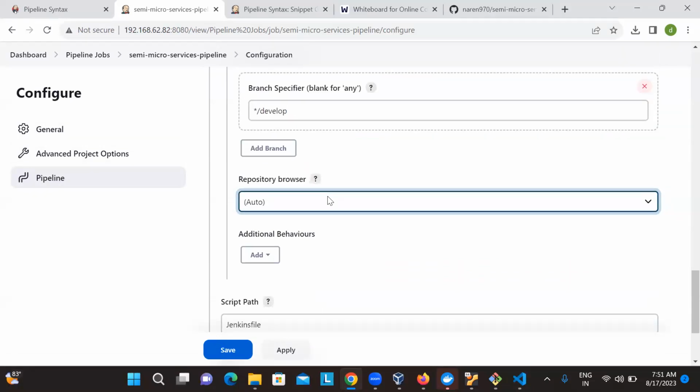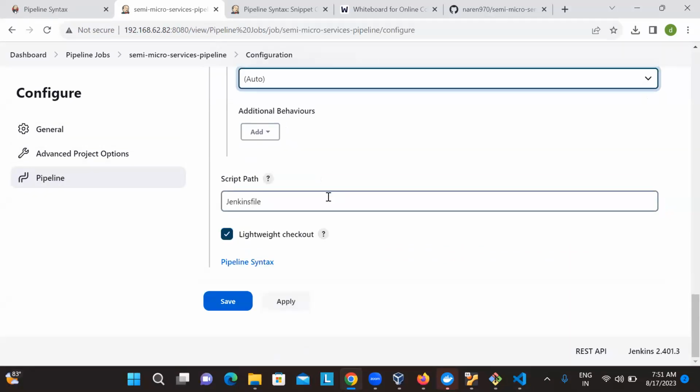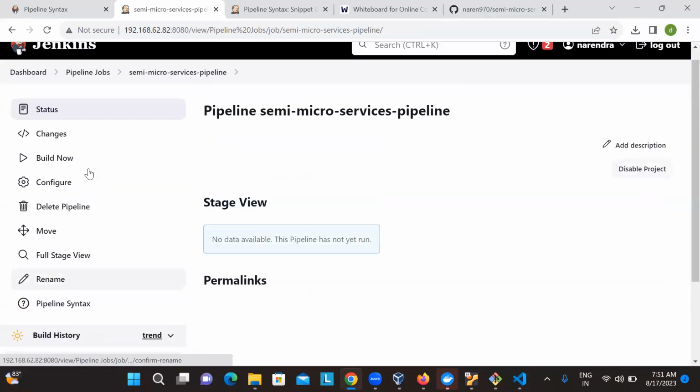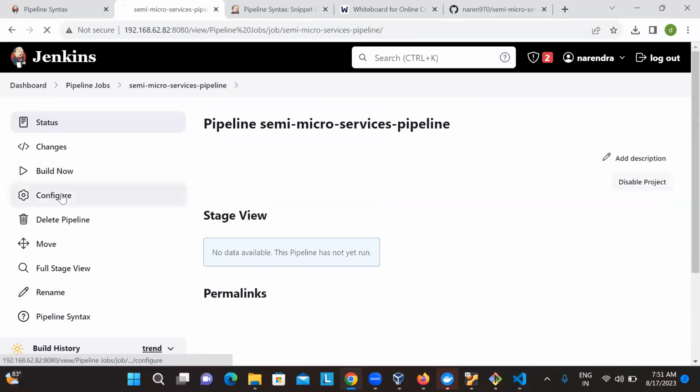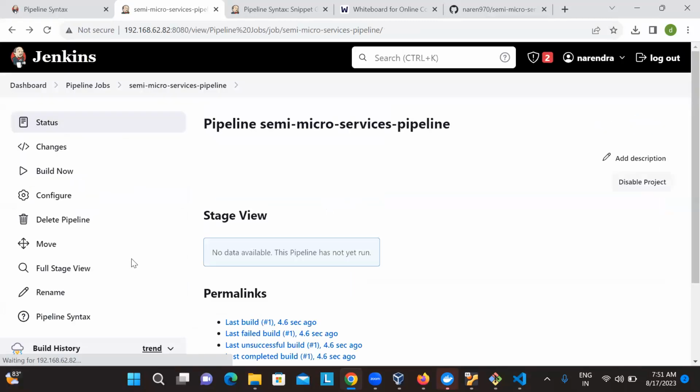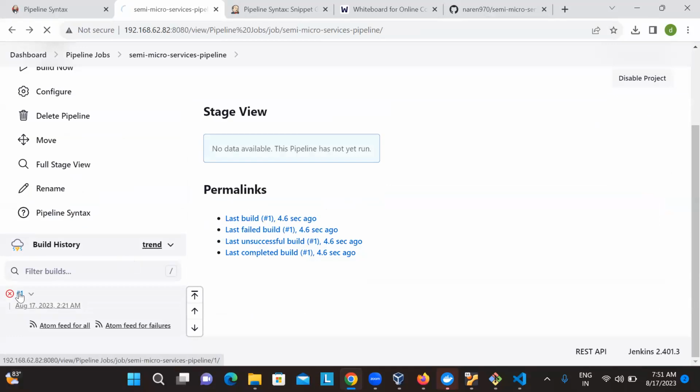No, this is fine. Repository browser is this, and script path is this one. Okay, now let's try to run it and see here. No, not configure, build now. Build, it has failed.